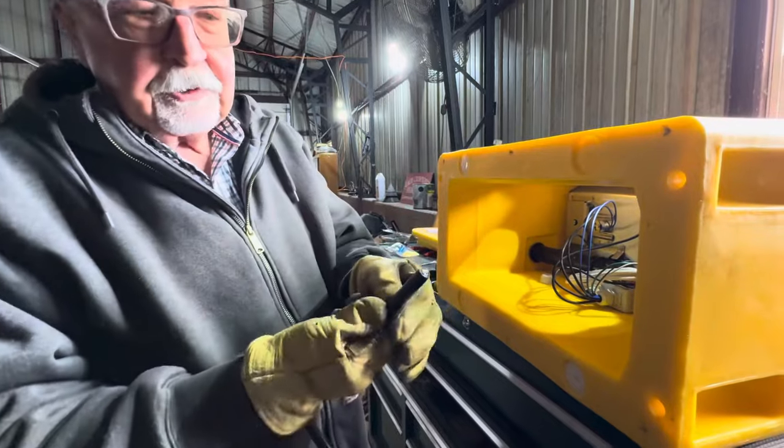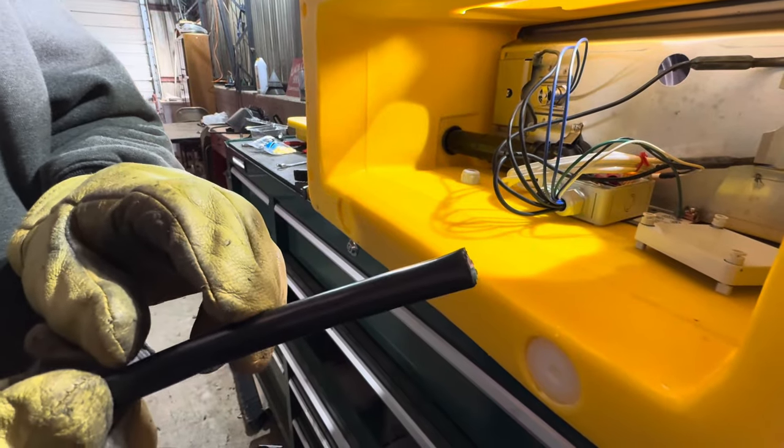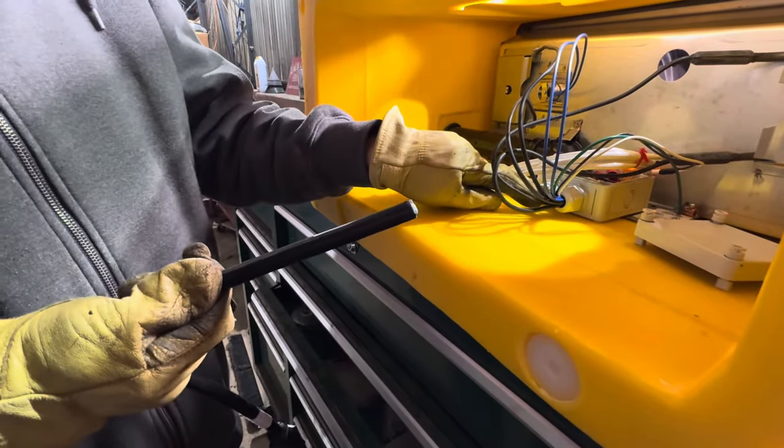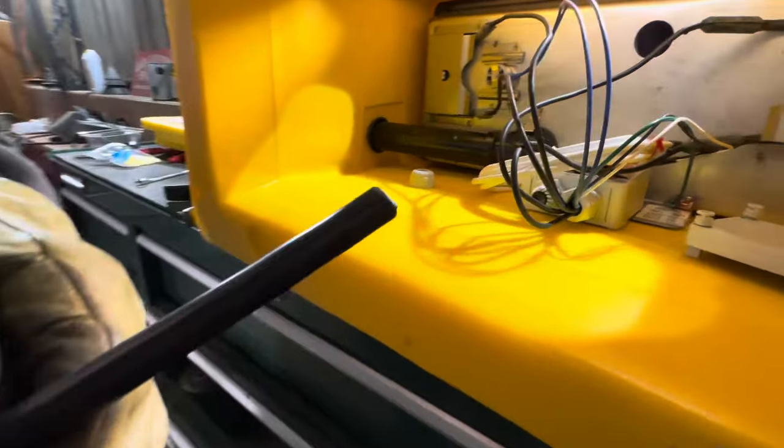I've got to strip back probably about 3 inches of the insulation here so that I can run it through this opening to wire nut it to the exposed wires in there.